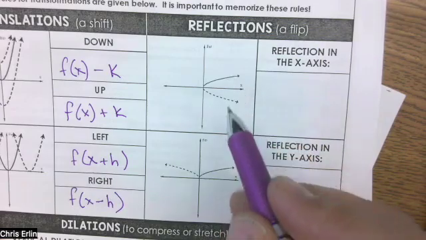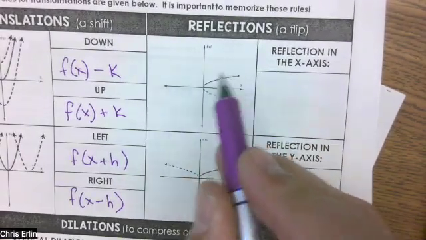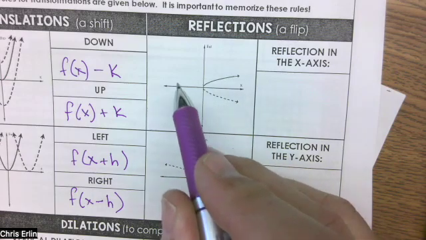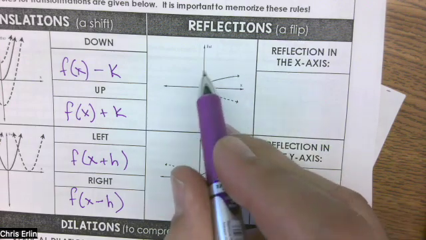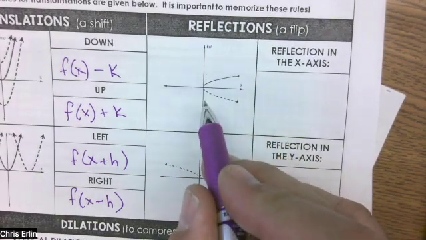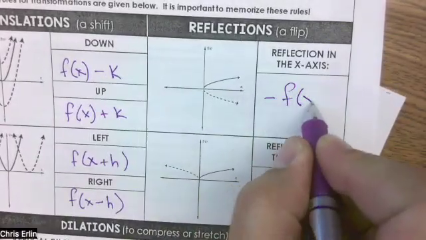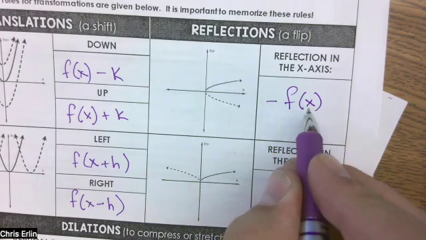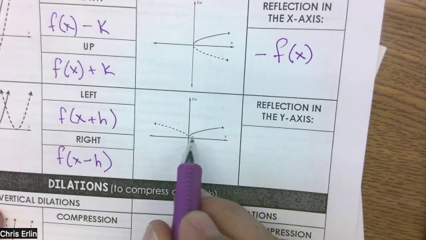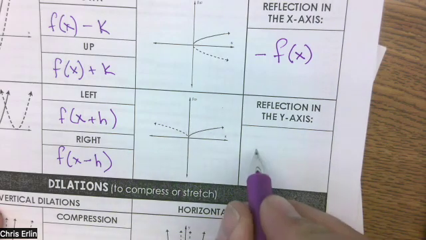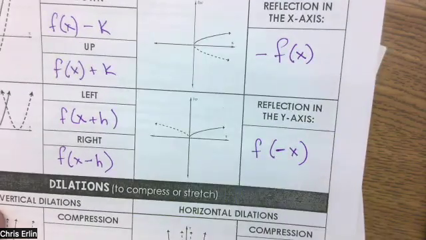When I want to reflect across the x-axis, which values are being multiplied? The y values or the x values, which are being multiplied by a negative number? The y values are, right? Whatever used to be up here is being reflected over the x-axis, which means they've turned negative. So we're putting a negative distributed across the whole function. It's impacting the entire y value. Whereas if we want to move it from here over to here, all we're changing is the x value. So the negative is on the inside.